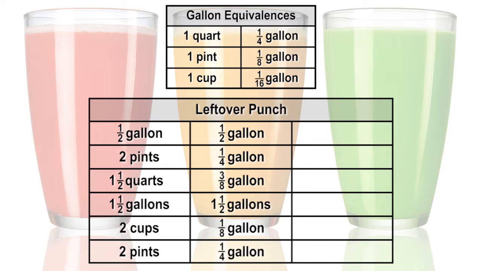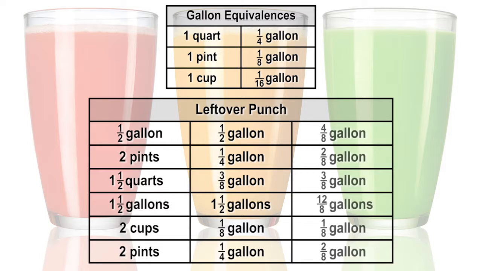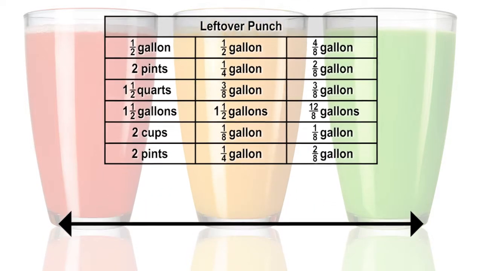At this point, we will convert the fractions of a gallon with various denominators into 1/8 of a gallon to make plotting the data more clear. Some students have a keen sense for equivalent fractions and may not need to convert the measurements into 1/8, but we will do so now. Now that we have calculated the values in 1/8 of a gallon, we can begin to construct the line plot.